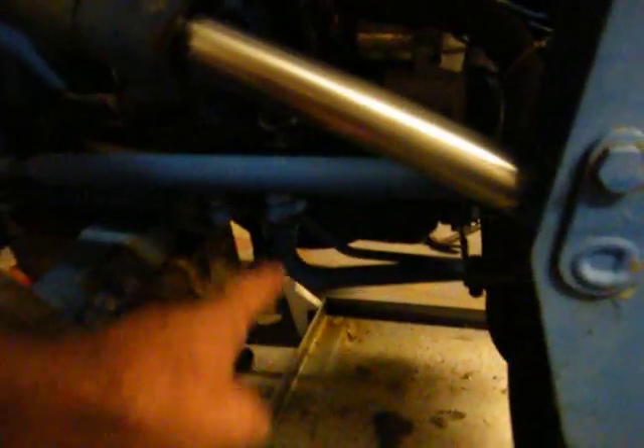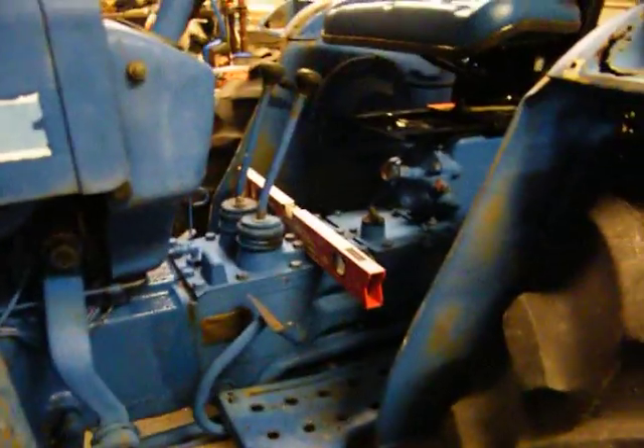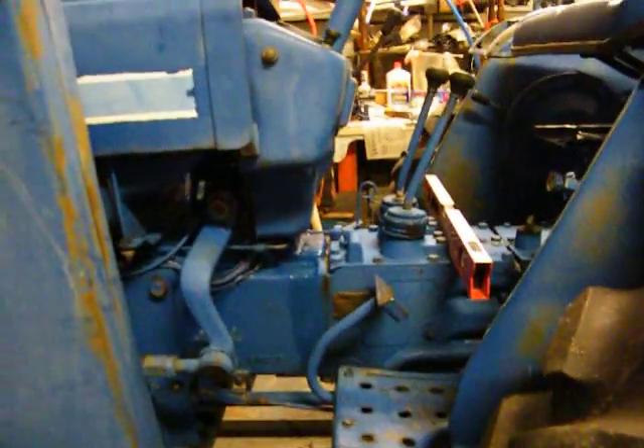I've got to take the lines off the pump here — the return goes up here into the feed, it goes into the pump. This is in and that's out, this is low and that's high. I'll take them off and let them drain out. There's gonna be fluid stuck right in here between where it goes down and then back up. I'll have to get that out, take the filter off, drain it real good and dry it out. I don't have seventy dollars to spend for a new filter.